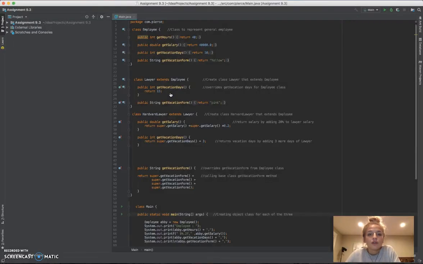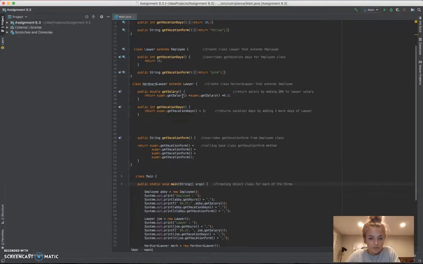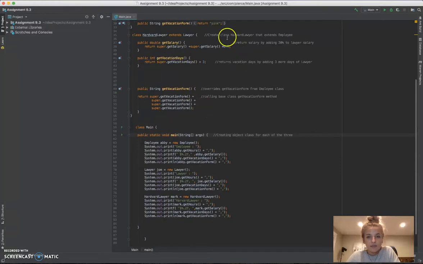And question 3 was also fairly similar, except now we have 3 different people. We have a lawyer, a Harvard lawyer, and an employee. So essentially, it's the same thing. You still have your class Employee. Now you have a class Lawyer that extends Employee, and you have a class HarvardLawyer, which extends Lawyer. And essentially, you set the same kind of boundaries, I suppose you could say.